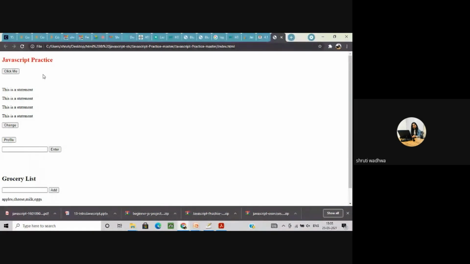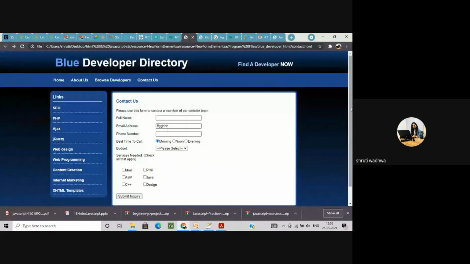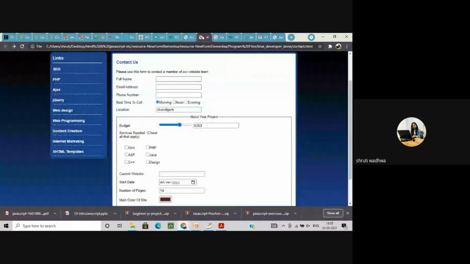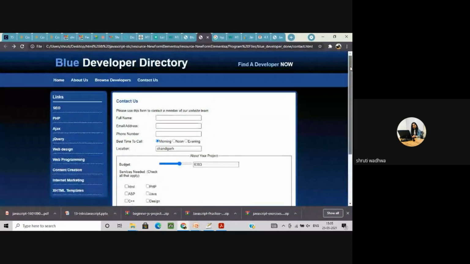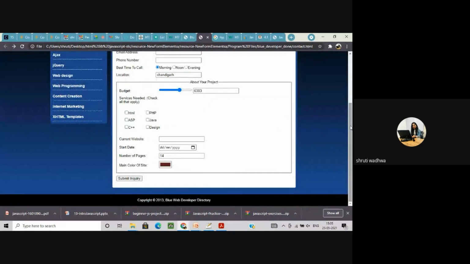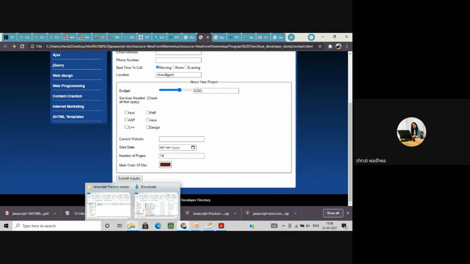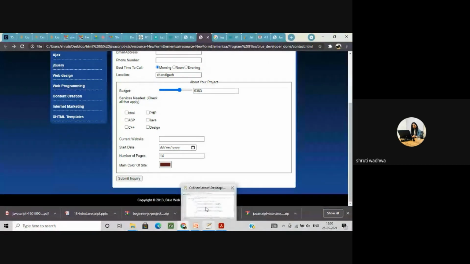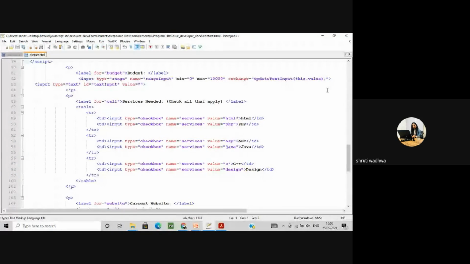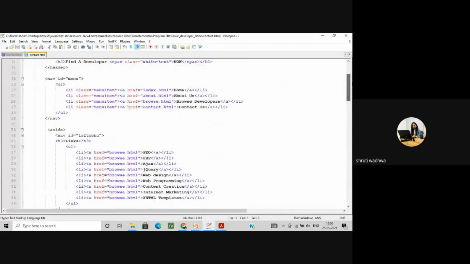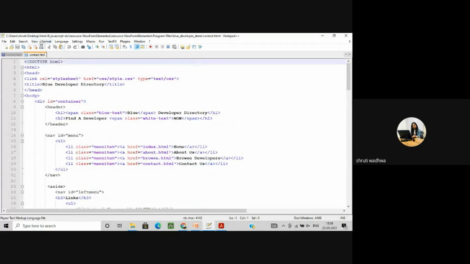So let's do this one, but before that I have shown you this one also. So how to make the changes, we have not done the practical part of it, because in this we are going to use a JavaScript function. So let's just complete this practical part, then we will move to the JavaScript practical part. Let me explain the code to you. Is it visible to everyone, or should I increase the font? I'll increase the font.